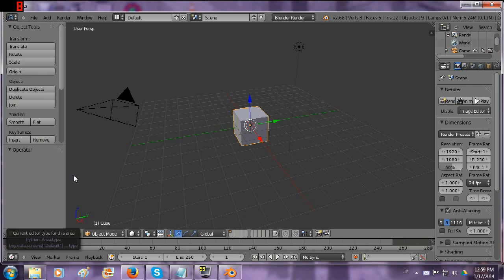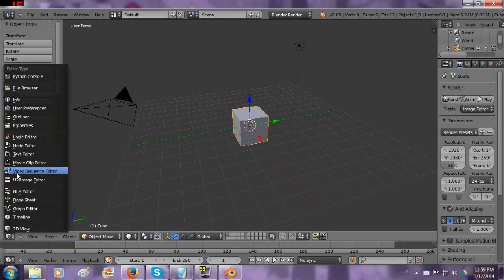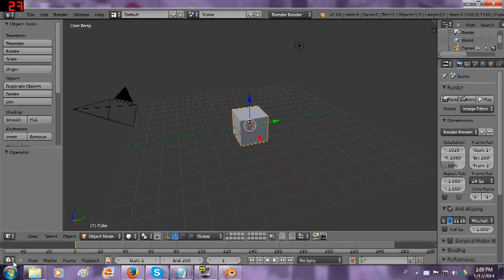Now, in the bottom of each window, it's messing me up because it's not full screen, you have this little menu. You can just click on this. Like here, you can click on this one. Because see, there's one box right here, another box right here, and another little box right here. And where the boxes meet, you can right click and you can join the areas into either one.